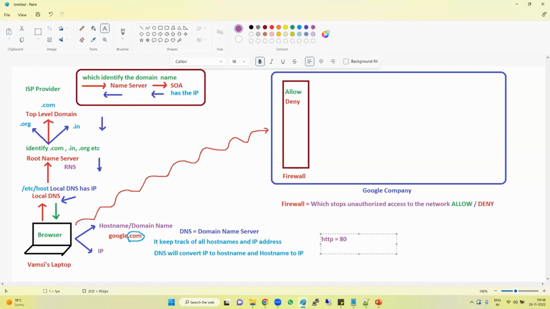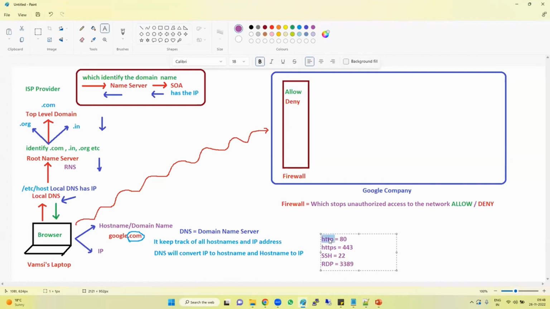What is HTTPS? Port number 443. SSH, 22. RDP, 3389. These are the minimum protocols and port numbers that you should remember.